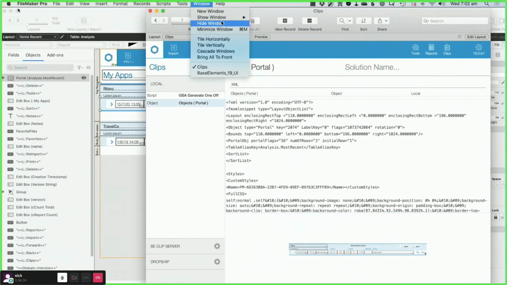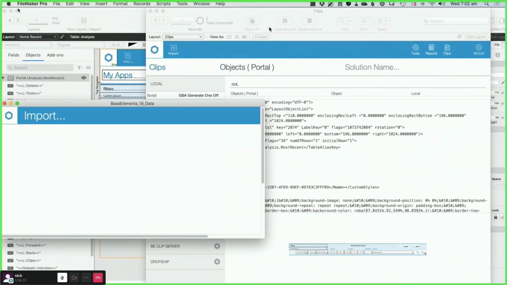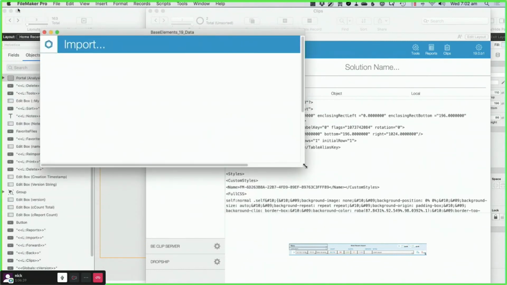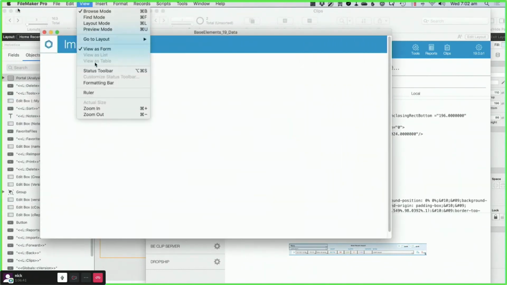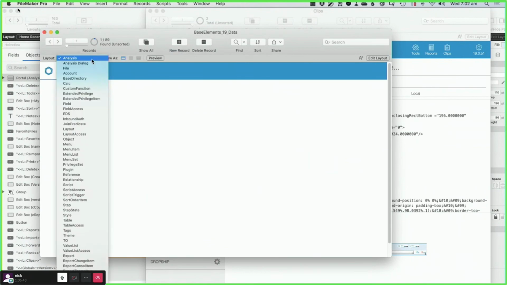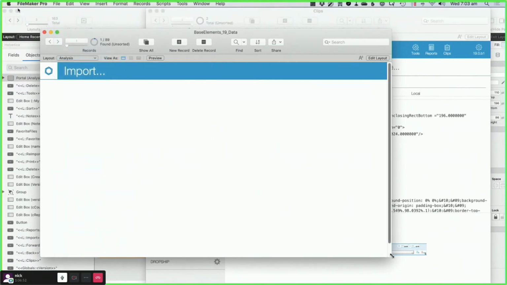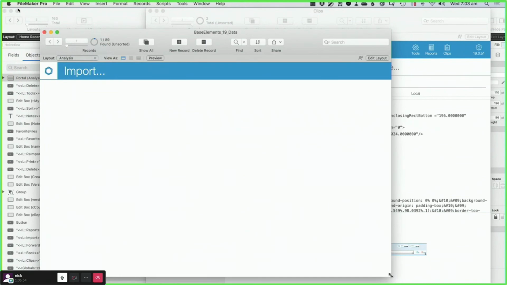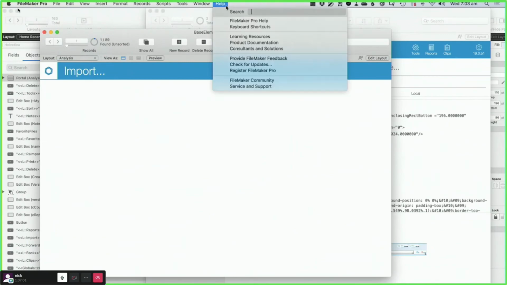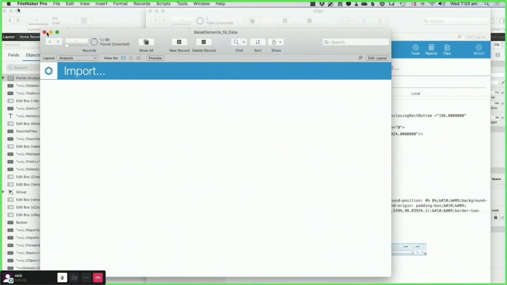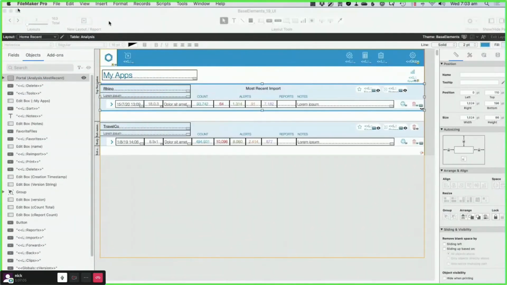This data file here has everything that you get in terms of the data. It ends up in this data file. I'm not doing special things here, this is what you've got access to. These are all the tables that we're using. You can link to this data file from another file, so you can reference the tables in this data file from outside of Base Elements if you want. And you can modify layouts in the UI file and do whatever you want to do.